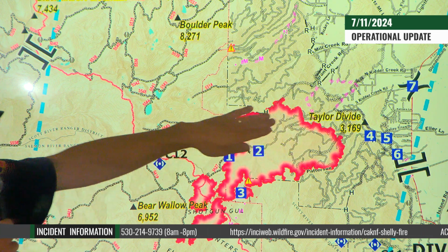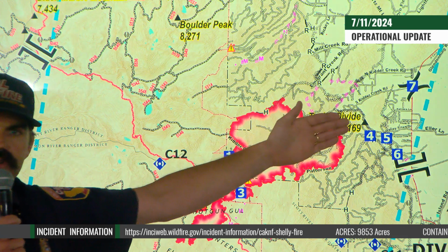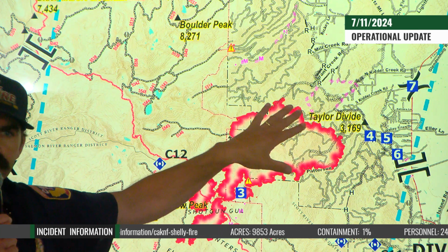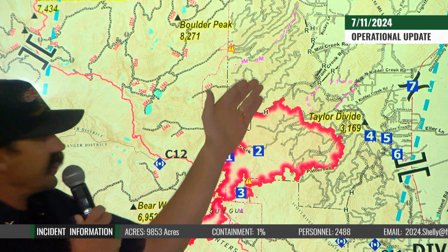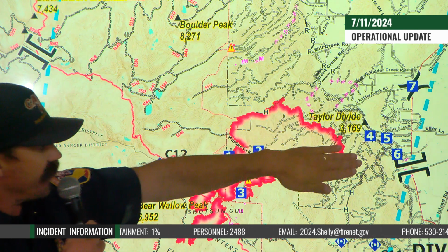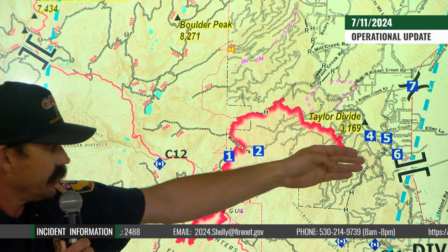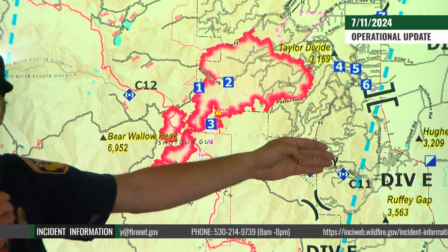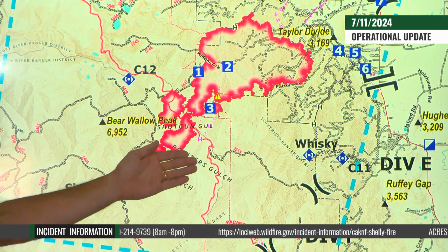Now, just out to the east of our main fire's edge, we have multiple secondary lines, so in case this fire does get away from our direct attack, we will have an area to fall back on. We even have an additional contingency line at the base of the mountain just outside of the valley here. So the Kidder Creek area coming down into the Etna area, we have containment lines all through here, secondary lines just in case our direct attack does not work.